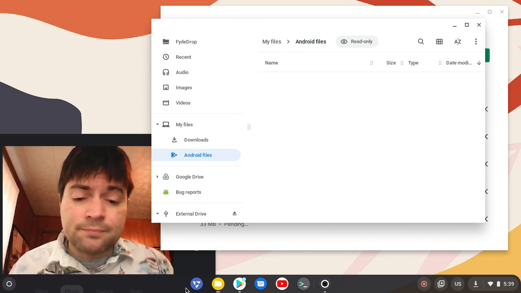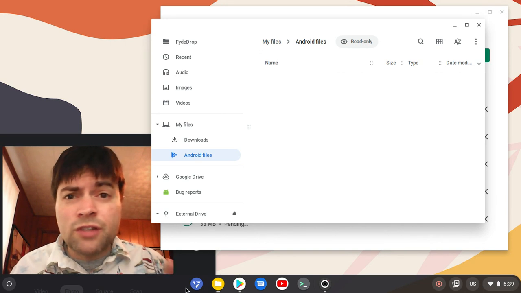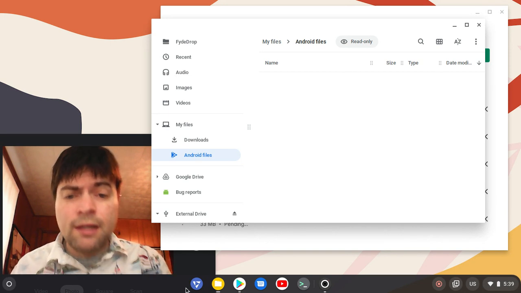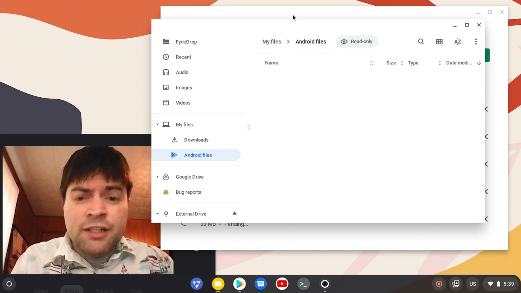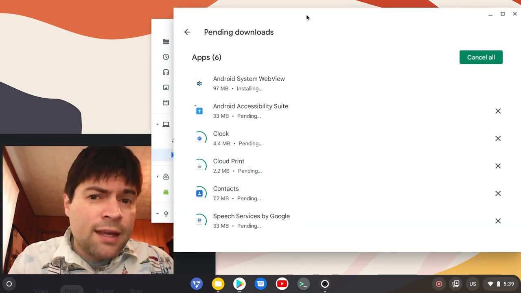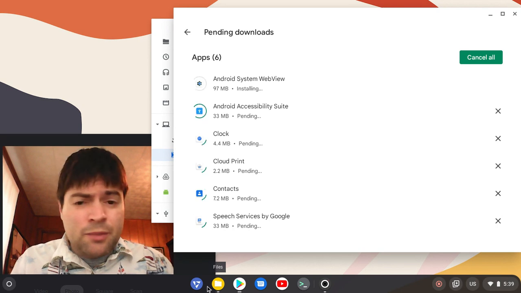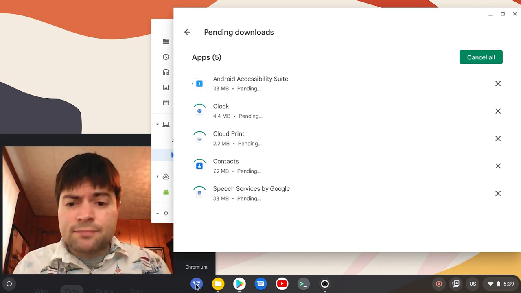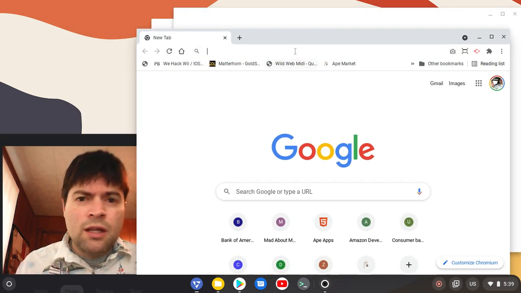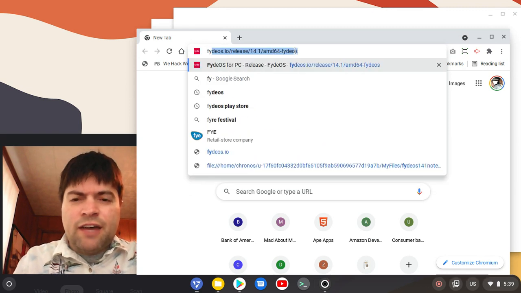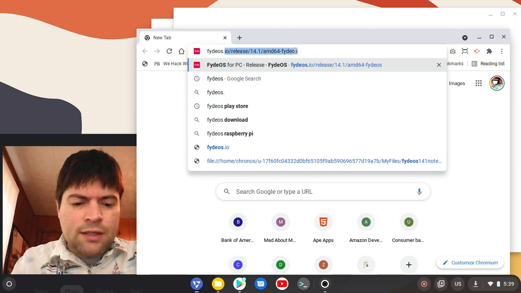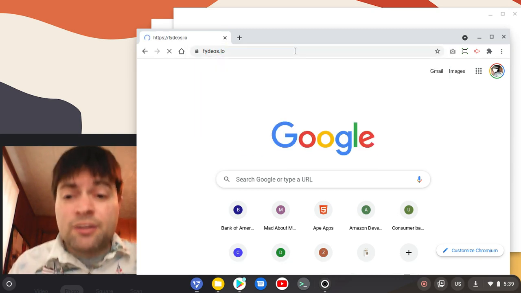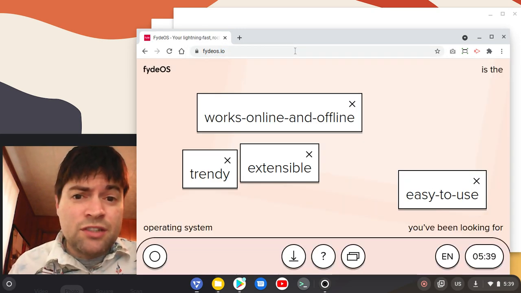That could be. So, if you're one of those guys who really wants Android working, you might give FydeOS a try. It's free. Somebody said it's a 90-day trial, but when you go to their download site, let me just show you. I really don't think it's a 90-day trial. They have multiple editions. FydeOS.io. And then another guy asked me if it's legit or not, which I'll research for another video.